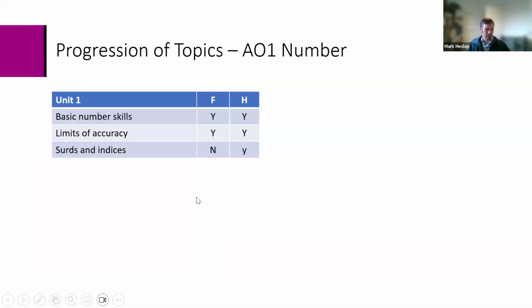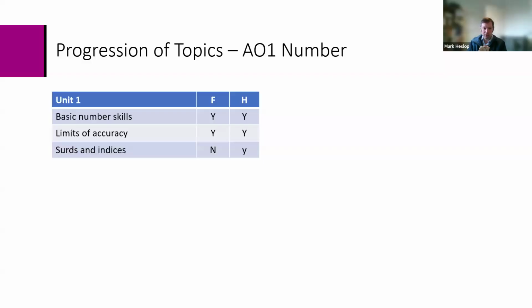So in terms of that progression, in Unit 1 we have basic number skills, we have fractions and decimals and very basic percentages, so expressing something as a percentage. We don't have percentage increase, percentage decrease, compound interest. It was necessary to have that basic percentage in Unit 1 because we have percentages in there. I've just seen your comment about where can we find the revision packs? They'll be uploaded later today, and when they're uploaded, I'll get Ken to send the link down for you. So we have the basic number skills in Unit 1.